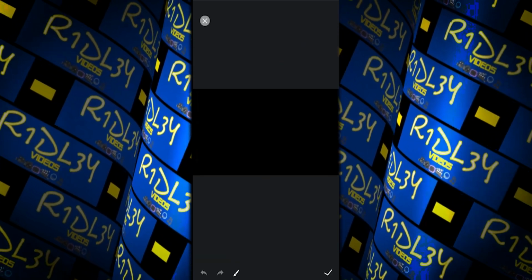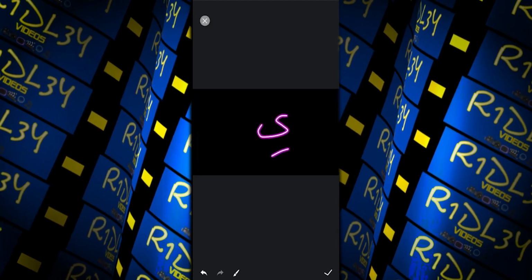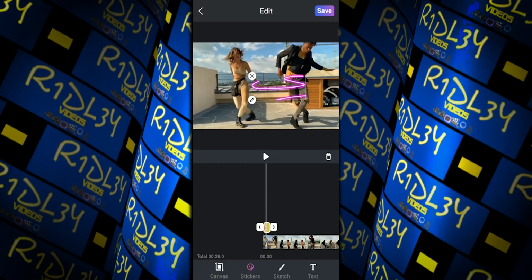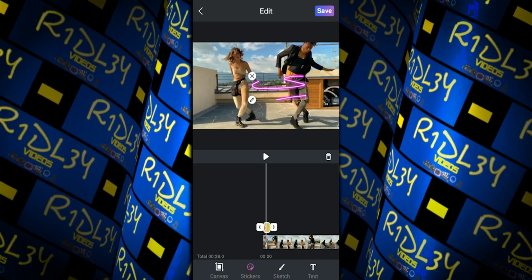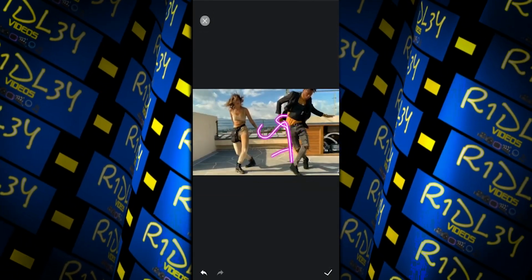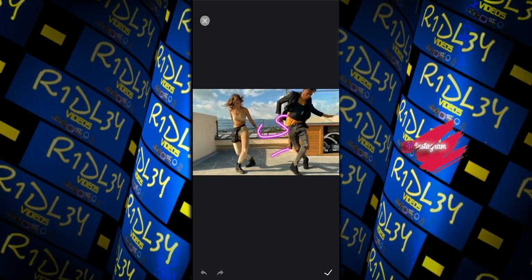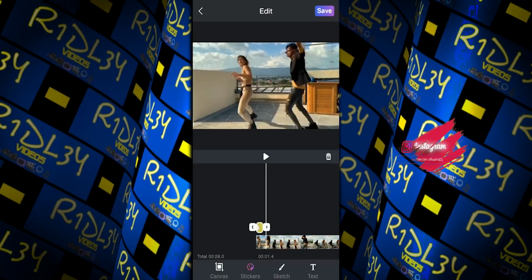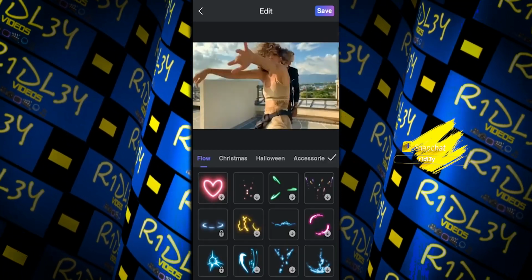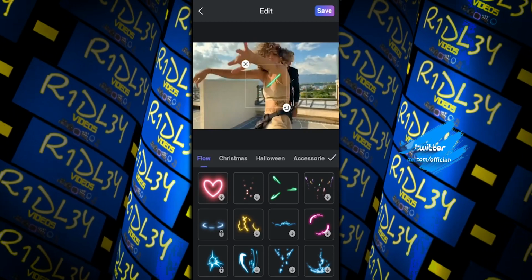So I'm guessing sketch, and then let's draw some things there. Check. Okay. Wait, what? What the hell? So let's preview that. Alright, let's try some stickers. See, some presets, some pre-made stuff. Let's try some pre-made stuff.